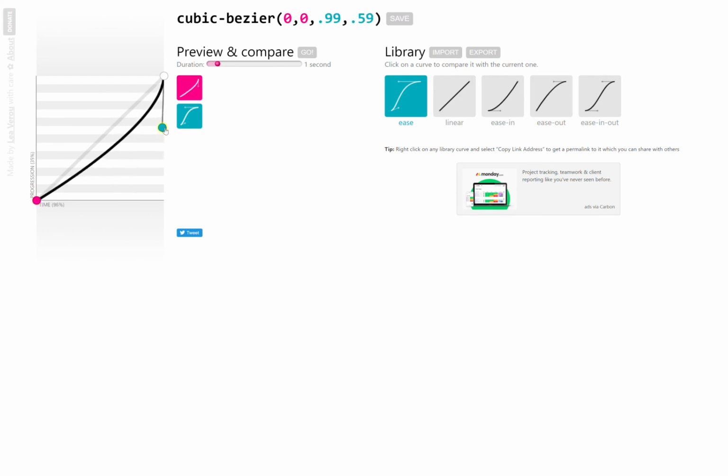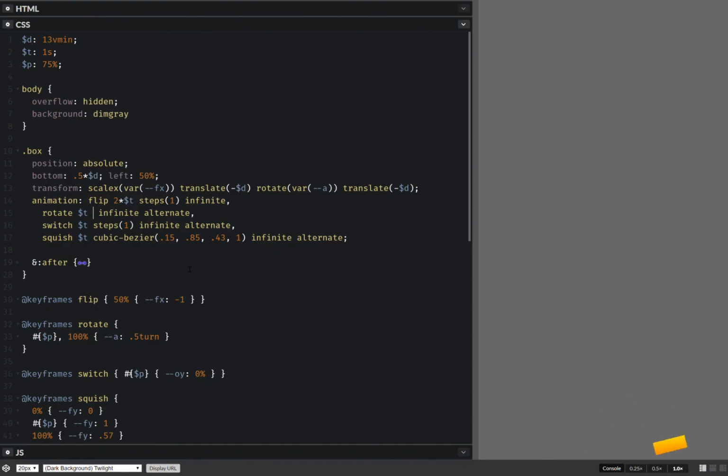Actually, I can do something like this. I don't know if this should work. Let's leave it like this and see how it works out. Just copy this and use it here. See how it works out.